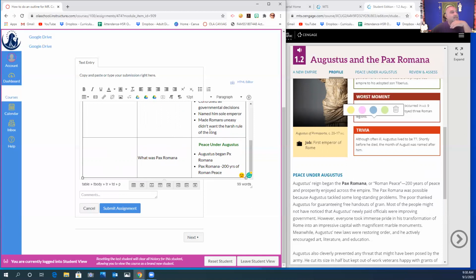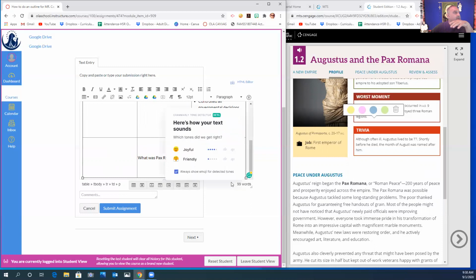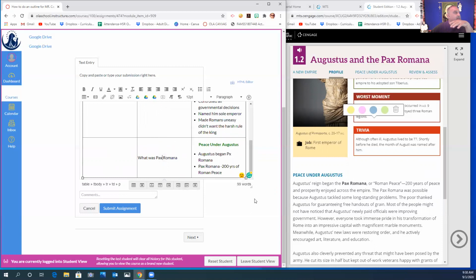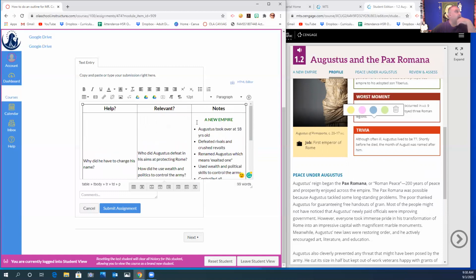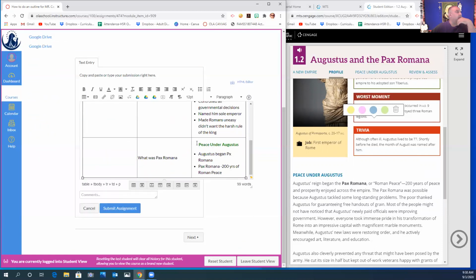every outline has to have a summary of the section you read. So I would have to put in my summary, and you should be able to, if I spread this out a little bit more.